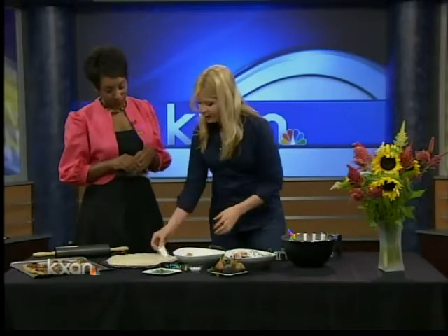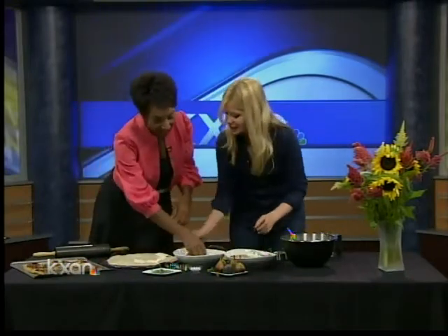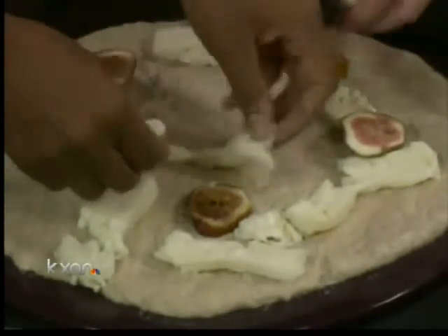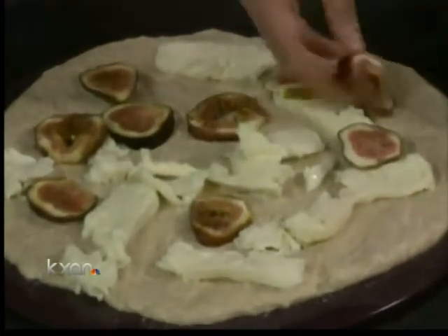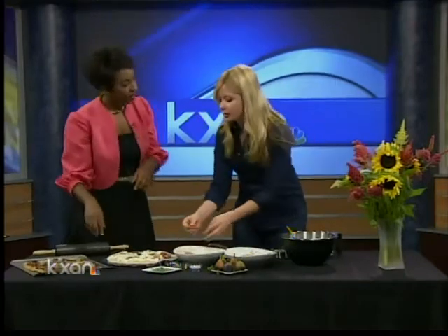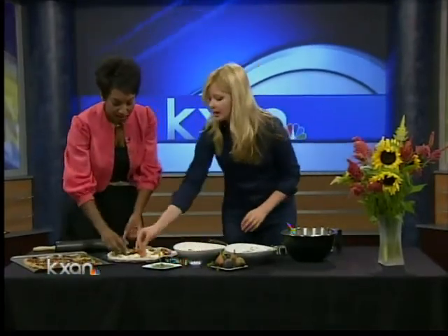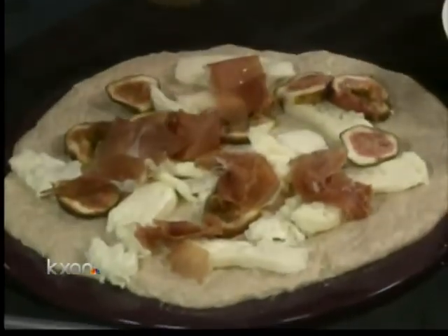I can show you sort of how we do it — get your hands in there too. What's great is that it's sort of an interactive dish. Have a pizza party, have everyone over, everyone can make their favorite pizza. And this pizza stone is on Open Sky right now. I don't know how familiar you are with Open Sky, but it's basically what I call social networking meets shopping — you can follow your favorite curators in home design, fashion, and food and see their latest deals and unique finds.